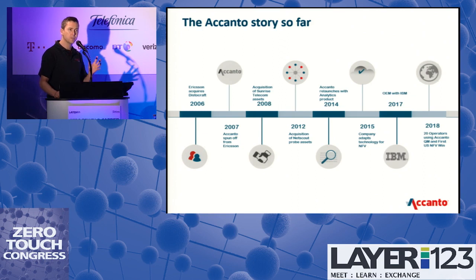About 2014, 2015, we started to focus more heavily on the NFV space. We brought in some of the industry experts, and we figured out that we can really help the operators automate some of these life cycles that we talk about later. Last year at this show, I think it was in The Hague, close to my hometown, we launched together with IBM. So IBM is having our product as part of their portfolio. We launched our product called Stratos Lifecycle Manager. That has now been deployed commercially. We're in a lot of POCs, we're in a lot of shortlists. In fact, I've been running in and out of my hotel room to talk to some of the customers and get us to the next level. So this is really starting as we speak.